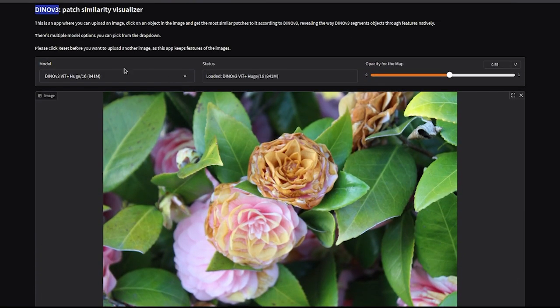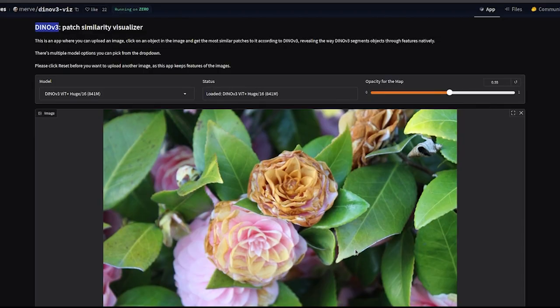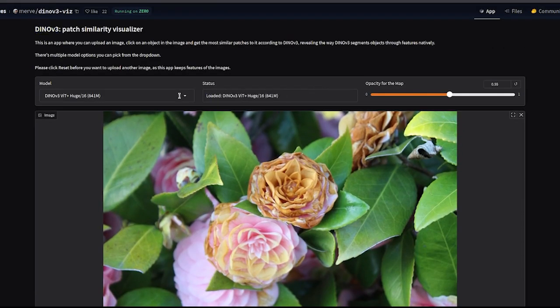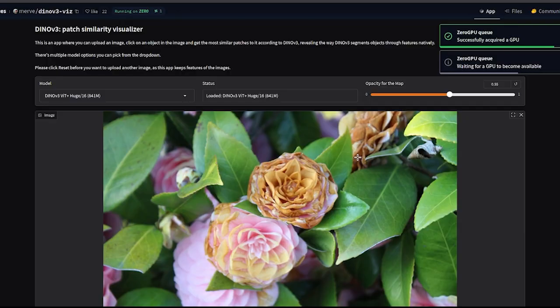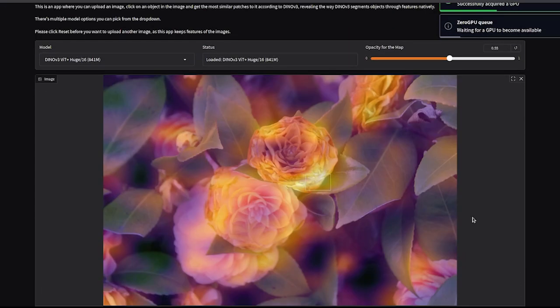I haven't tried to use it, so I'm not sure how to use it yet. But it should work somehow that you can see the patch similarity. Maybe. Now it's processing. You have to click on the picture. Yes.